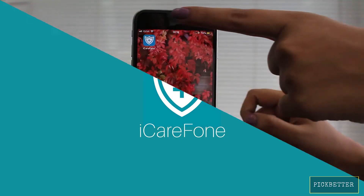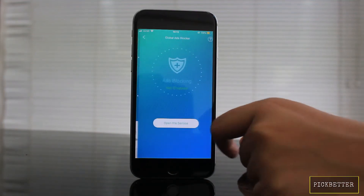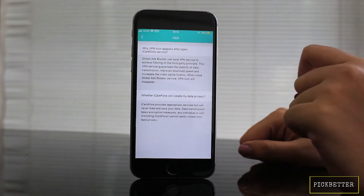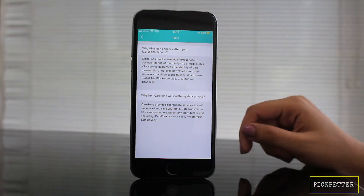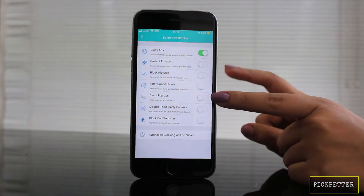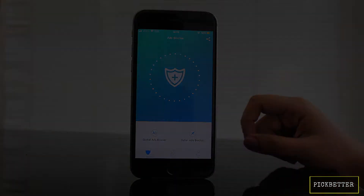Who likes unnecessary ads when they're surfing the net or using an app? iGetPhone is the solution to this problem. This app lets you create a global block on all ads using the VPN service on your phone, blocking all pop-ups and third-party ads. It helps you save tons of mobile data as well. You can also block ads specifically on Safari, with options like blocking bad websites and pop-ups.